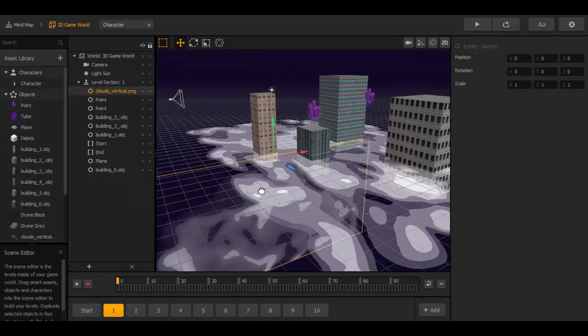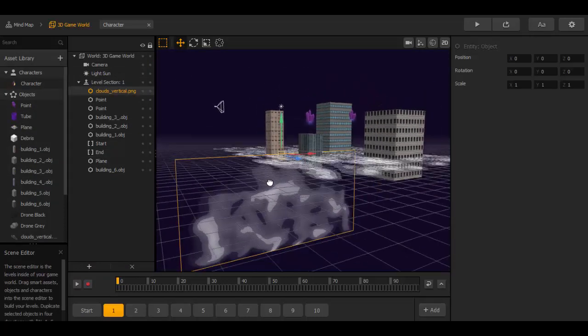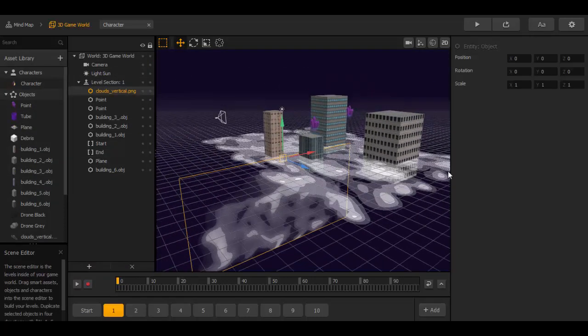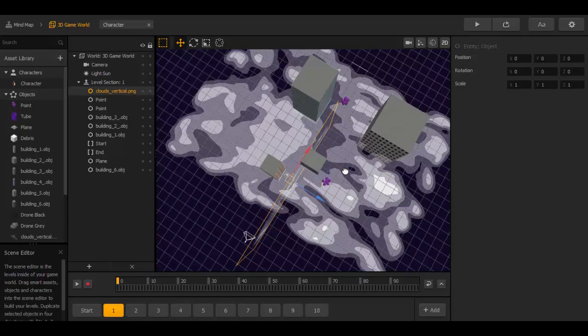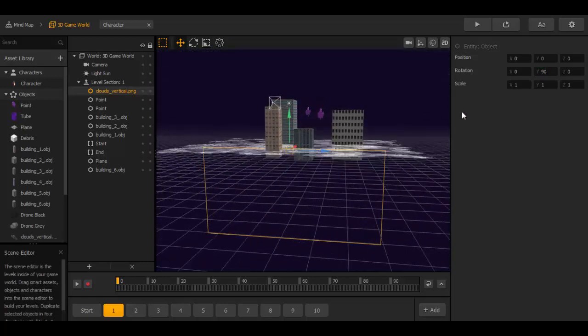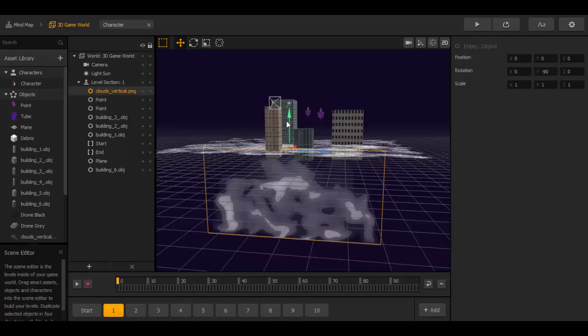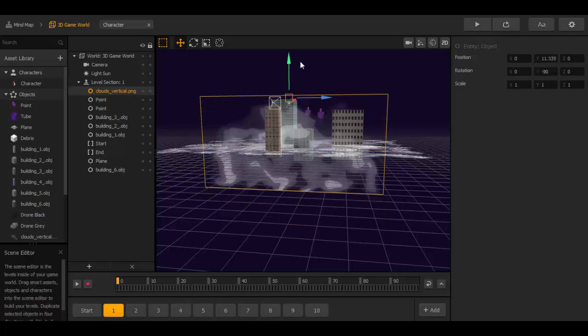Here it is, and now we rotate it around the y-axis 90°, and we need a negative. Let's move it around.